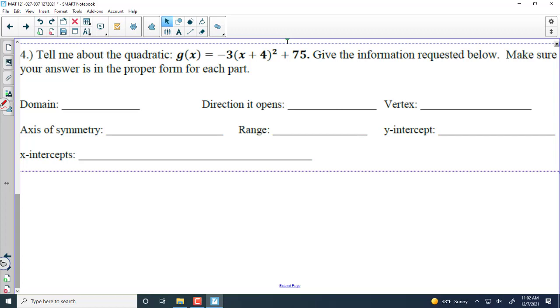First question doesn't change. The domain of every quadratic, unless it specifically tells you it's a story problem or it specifically restricts the domain on its own, but if it doesn't specify anything, you just assume it's negative infinity to infinity. It's still the leading coefficient that tells you the way it opens, and it's still the first thing you see. It just happens to be in front of the parentheses for this one. And since that's a negative number, this particular parabola would open down.